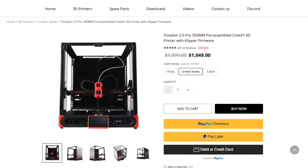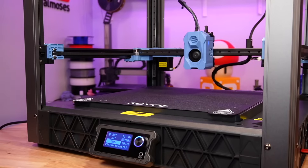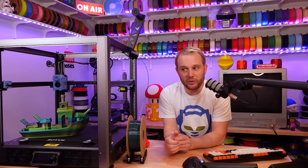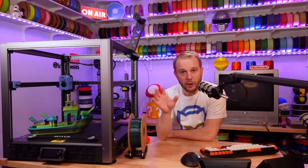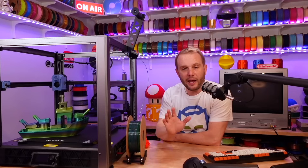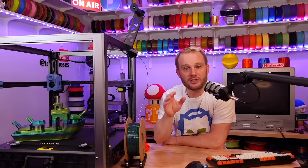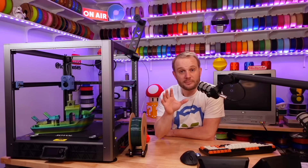Is Sobel the first company to do it? No, absolutely not, but it appears that Sobel has executed this better than anyone else, at least that I'm aware of, and better than a lot of people expected. There have been some naysayers about these mass-produced Voron machines. I can only give you my thoughts and experience with the machine I have here on my bench. I make it a point not to carry the baggage of other content creators, so I can give you my honest thoughts without concern for others' motivations or bias.